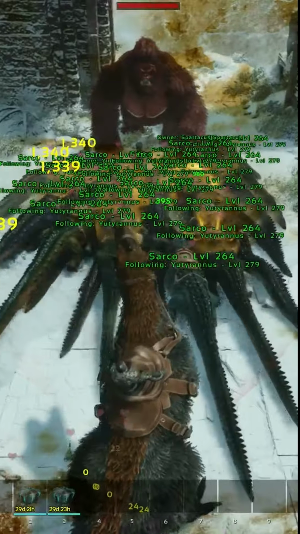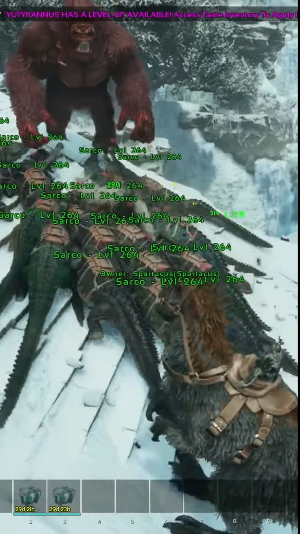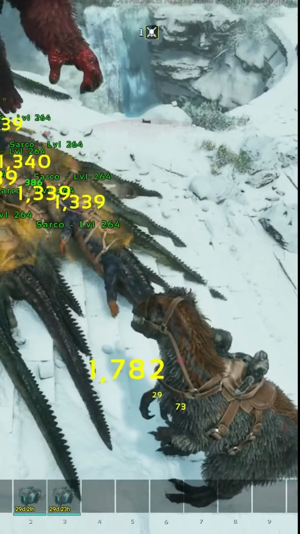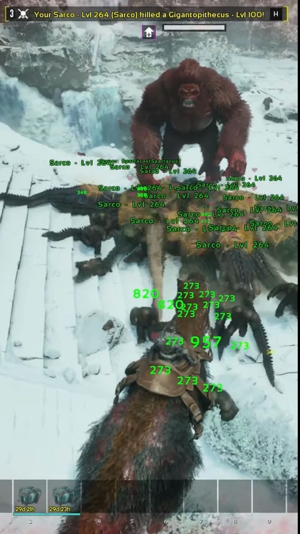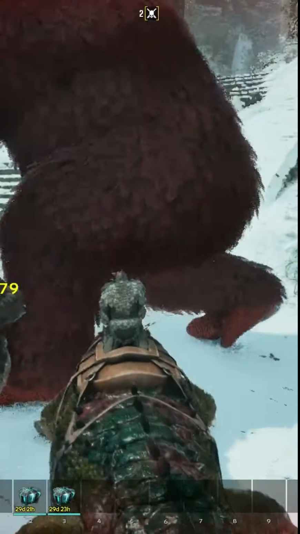And here we go, charge my Sarcos, tear that monkey to pieces. Wait, what? We're not dealing any damage to the Megapithecus. What the hell is going on? Turns out the atrocious AoE of their bite can't even get to the hitbox of the ape. Thanks, Wildcard. You made my favorite croc absolutely useless.